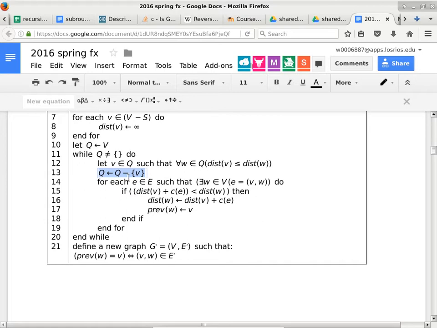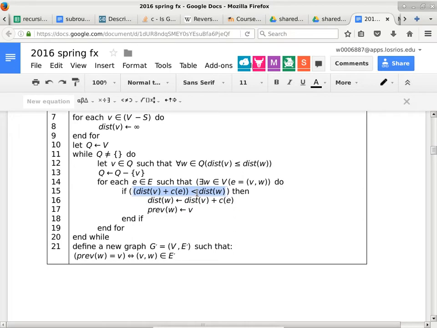And that's why you see V, lowercase v in the curly brace, because you have to make it a set first before you can use the subtraction operator. And then for each E such that blah, blah, blah. This part is really just saying for each outgoing edge from V, we want to consider a neighbor called W. So that's basically saying, consider all neighbors of V, and W is the neighbor. We want to evaluate this part here.